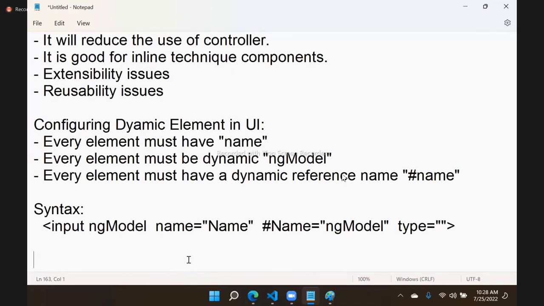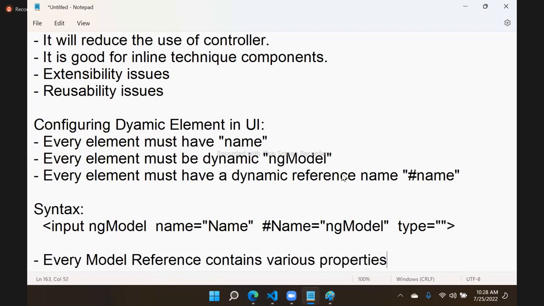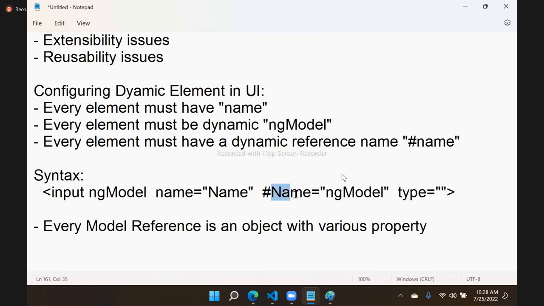Now one more thing you should know is, every model reference contains a lot of properties. Actually I can simply say that every model reference is an object with various properties. We gave a reference name, right? Hash name. Hash name is an object.